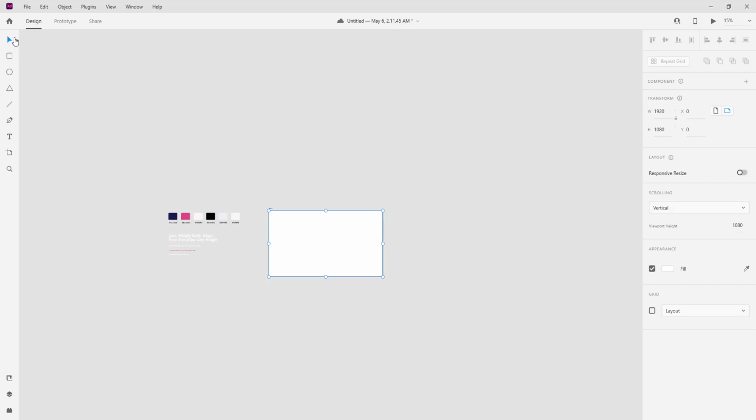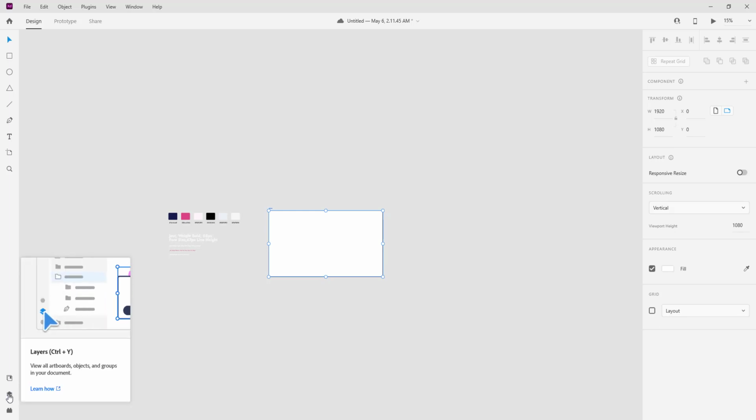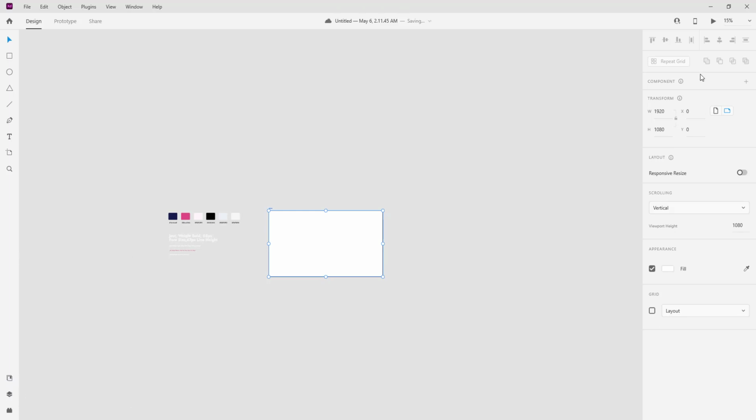So Adobe XD has this left panel to contain the tools and the assets manager as well as the layout. Then the right side you have the property inspector. So for this we need to select the artboard and we come to the section on grid. We make sure it's enabled. We are going with 24, 258, then 95 for the column width.